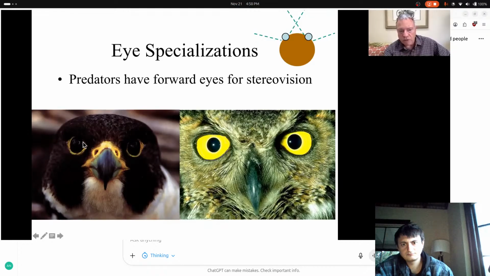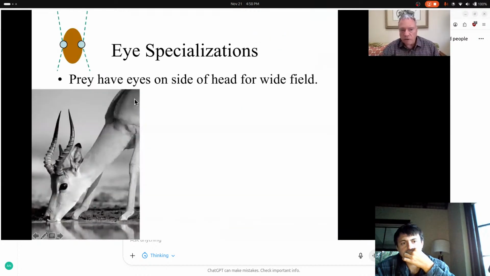Right? So predatory species, as well as brachiating species that are doing a lot of branch-to-branch movement, need to know exactly where that other branch is that you're about to jump to. Those animals typically have a flat face with eyes facing forward, a much greater degree of overlap of the 2 visual fields. Whereas for prey species, it's more important to know who's sneaking up behind them. So they typically have a narrow face, their eyes set on the side of their head, so they can see behind themselves. So this is an exaggeration here. It's not that there's no overlap in their visual fields, but their visual fields are allowing them to see both in front of them and behind them at the same time, because they're on the side of this flatter head. Right, so flat in that dimension as opposed to that dimension.